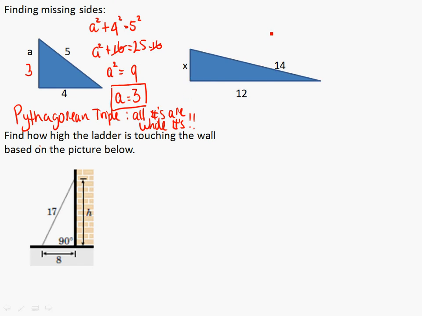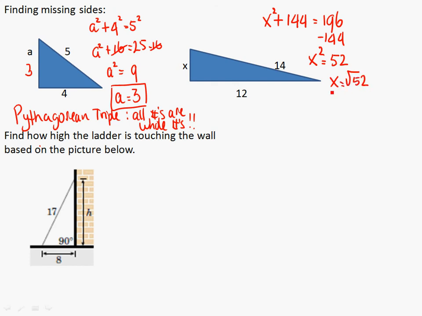Well, here I don't think I know a Pythagorean triple with 12 and 14. I know one with 12 and 15, but not with 12 and 14. So here, same thing. You just do x squared plus 12 squared. And this is something that you learn that, like, I usually don't write the squared parts. I usually do write this, because sometimes I mess up on what goes where. So when you subtract this, you get 52, right? So that means that x would be the square root of 52.